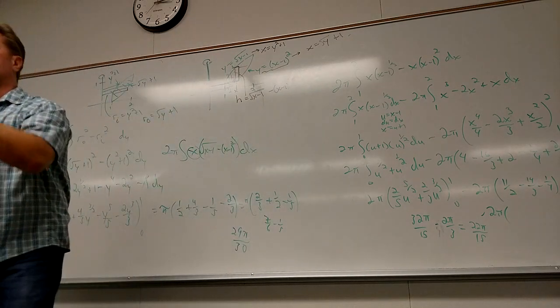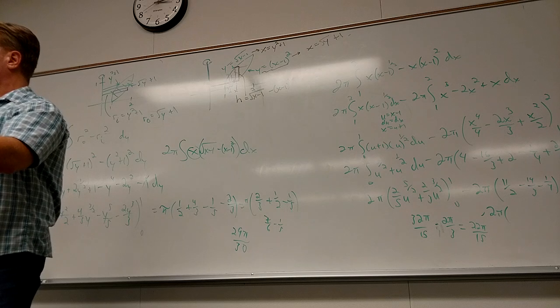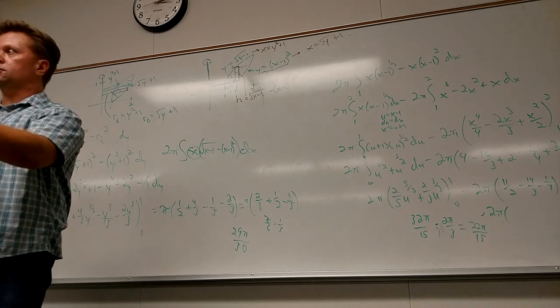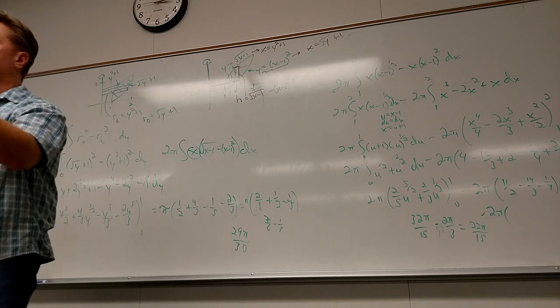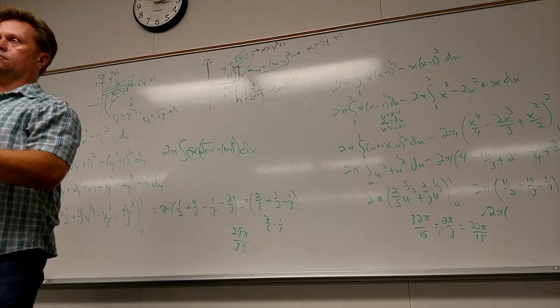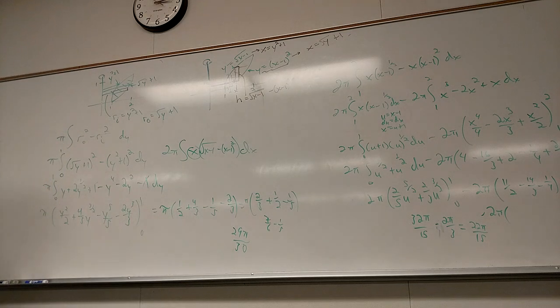There will be a few problems where you cannot do it a certain way. If they give you a function you can't solve for x, and you're supposed to go around the x-axis, you can't do disk method. If you want to revolve around the x-axis, disk method would say you have to integrate dx. So if you can't get your function in terms of x, you can't do disk method. So there will be something like if they say y equals sine of x minus x squared. Can you solve that for x? No. So then I'd have to do it with dy.